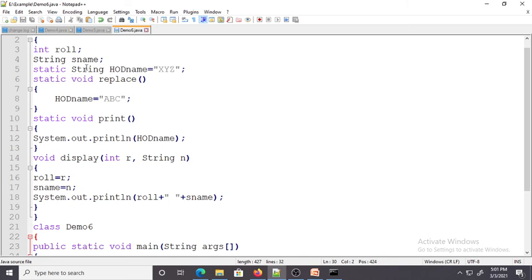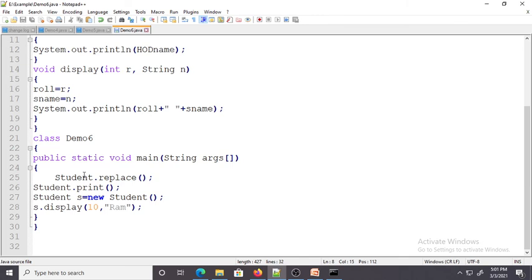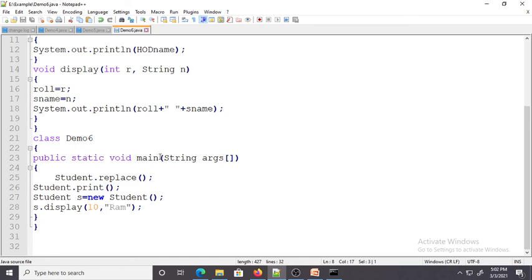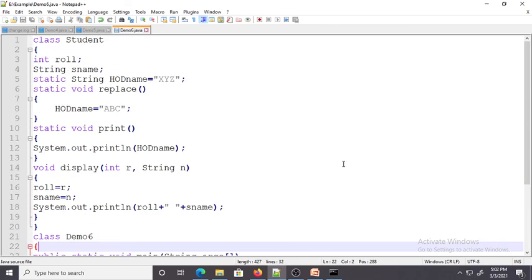So the value of your static variable can be changed by your static method. We have written the static method replace, where HOD name equals abc, and we have just called that method where we wanted the change. In output that change is reflected. This is the beauty of your static method.